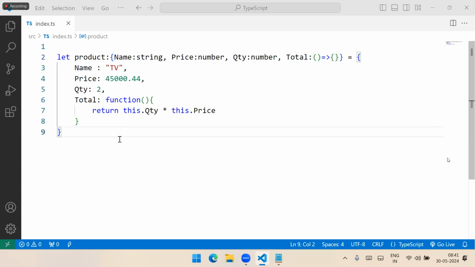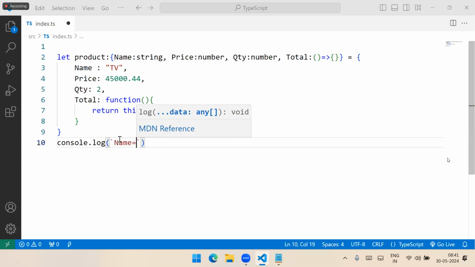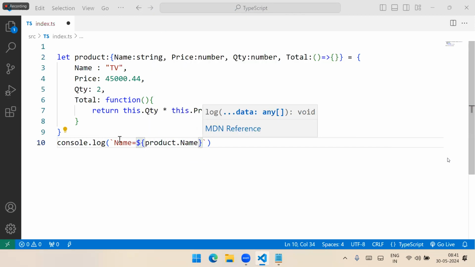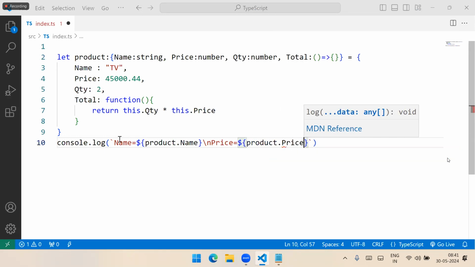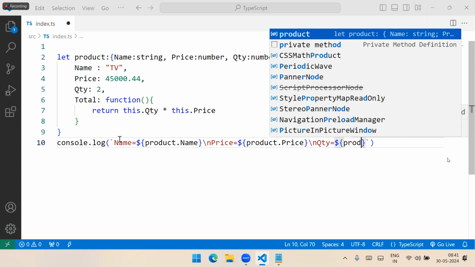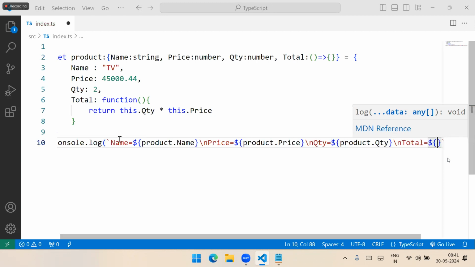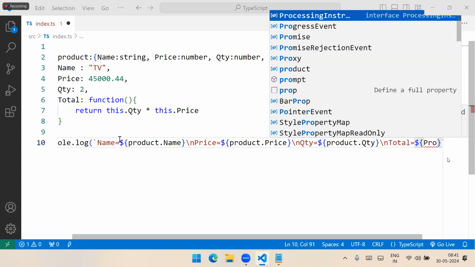So now let's say here console.log. So we are printing the details here. So name is coming from product.name, and next line price is coming from product.price, and next line quantity is coming from product.quantity, and the total is coming from product.total.